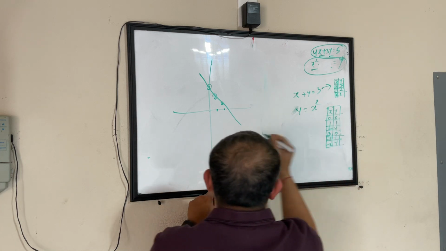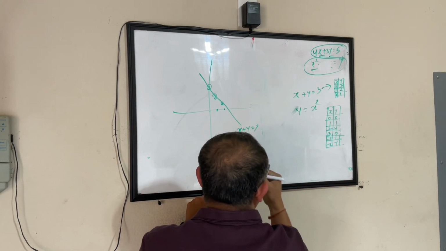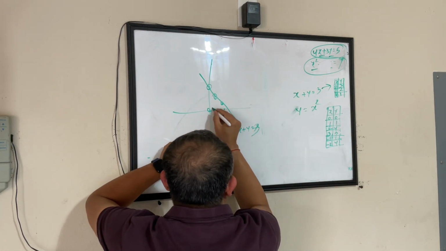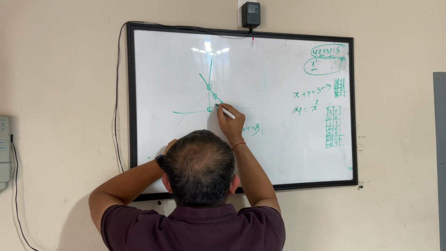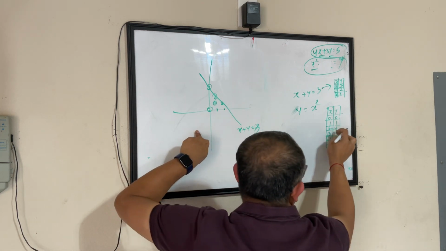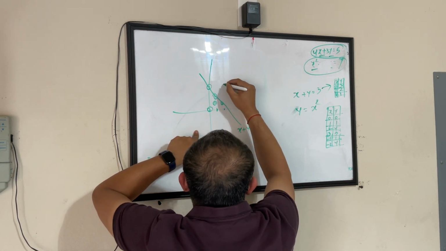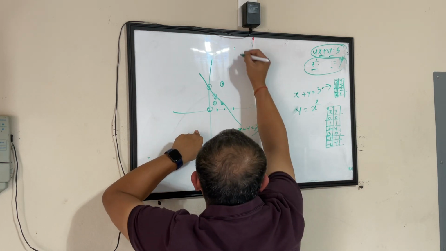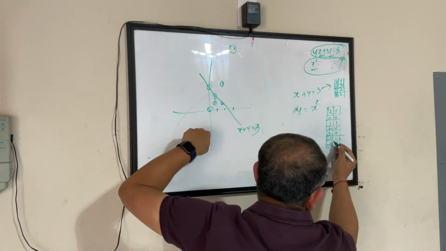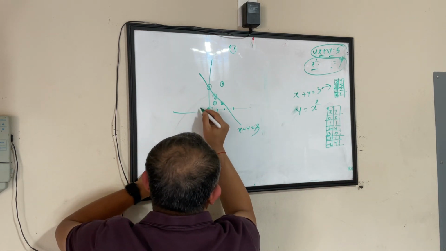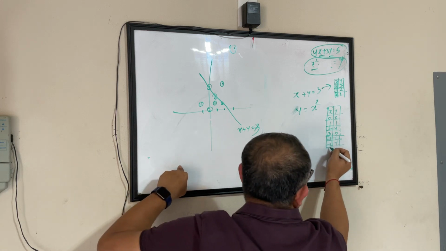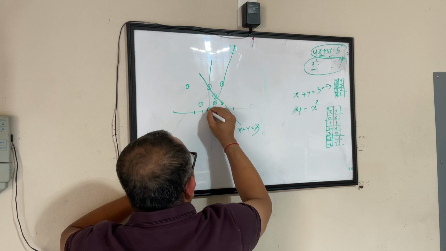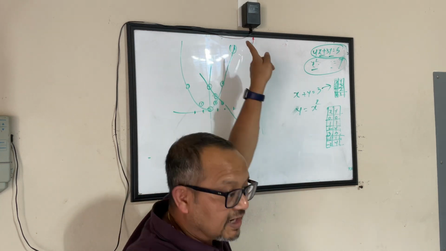When 0, 0, this is x plus y equal to 3. And this is, when x is 0, y is 0. So this is 1 point. When x is 1, y is 1. This is the second point. When x is 2, y is 4. When x is 3, it is 9. It goes very far. Now when x is minus 1, it is 1. It is here. Minus 2, 4 here. So this one is not a straight line by any definition, okay?